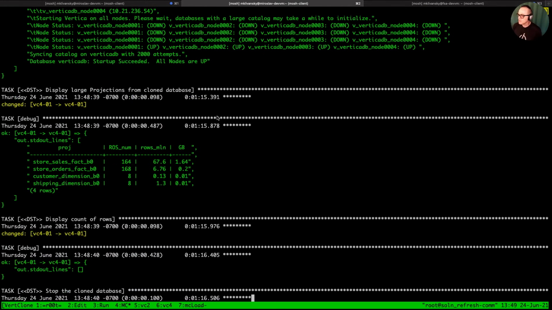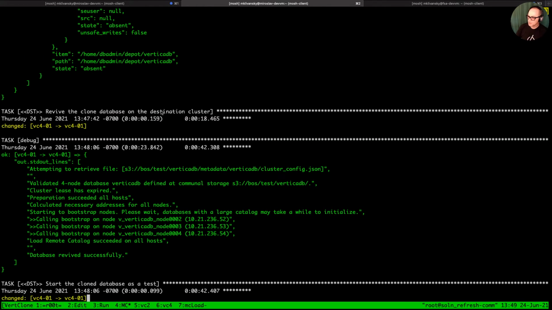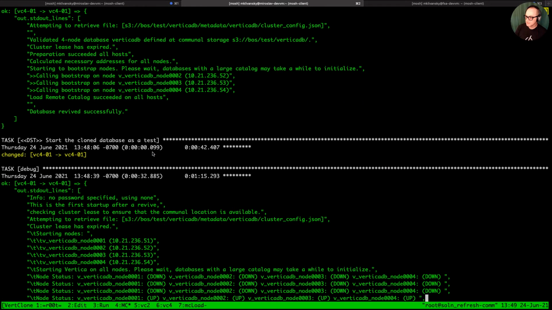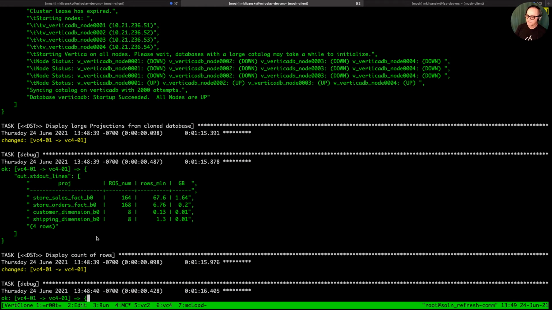Okay, great. So if we go back here, one of the things that we'll see is that we revived the clone database at the destination, and that process took about 23 seconds. Then we were starting that clone database, and that took about 32 seconds. And after that, we just displayed large projections that are in that database.